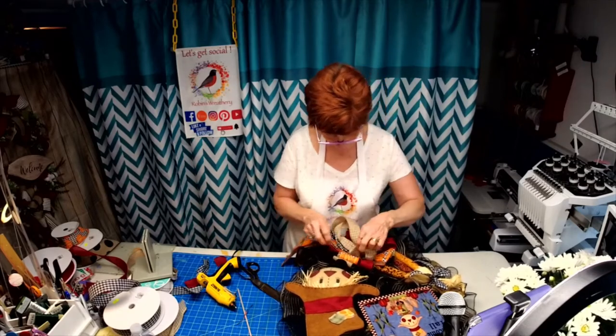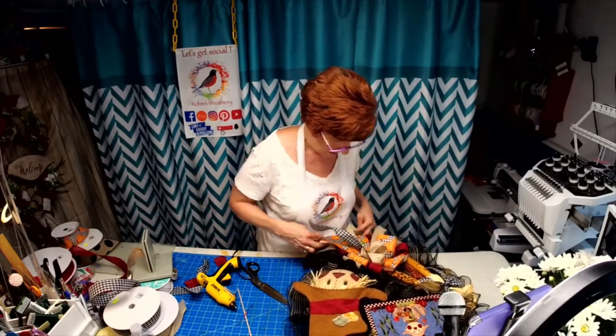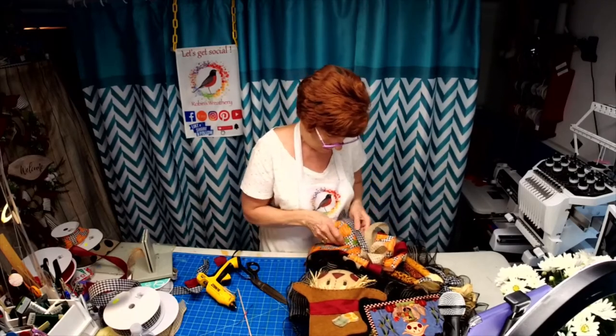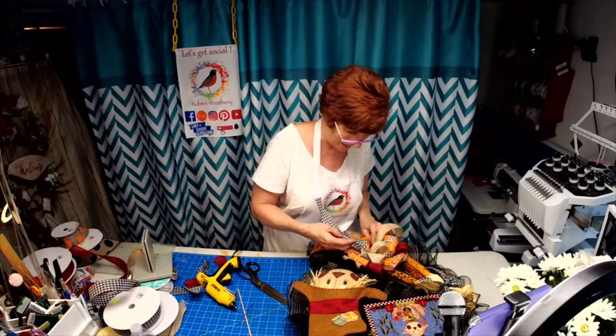Okay, y'all heard it here first. Missy says that it gives it dimension when you do it like that. So we all learned something new. No, probably y'all knew it, and I'm the only one who didn't.